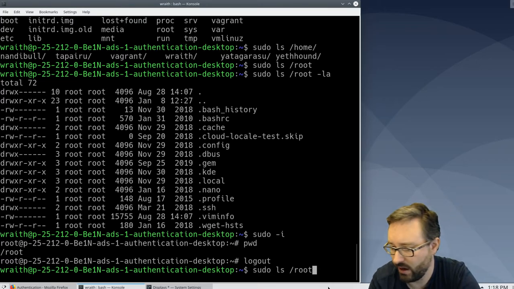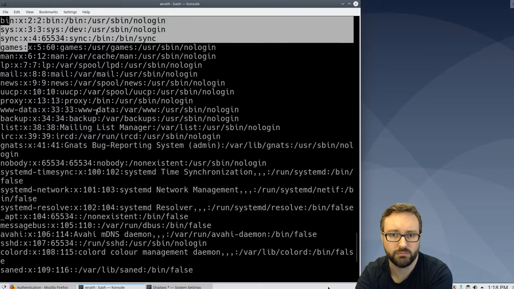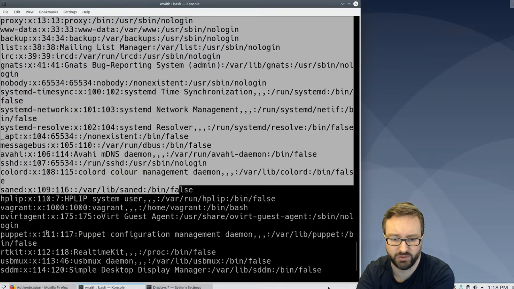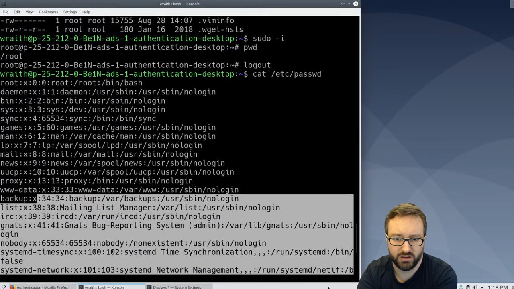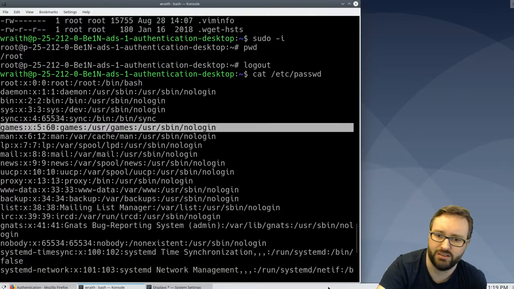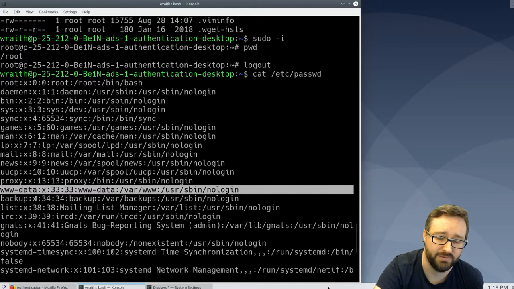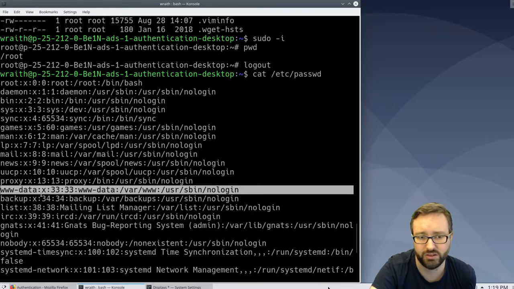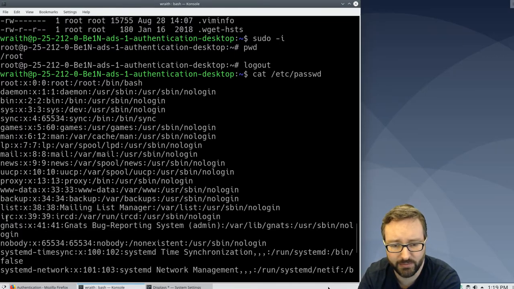Let's have a look. If we look yet again at the password file, we can see all of these things here are user accounts that aren't actual users, like all of these. You can even have an account that you run your games under, so that if there was a security problem, the games can't access your files, for example. And you've got a separate username that you have your website data that you're hosting on a web server as, and so on. You might have an IRC server, for example, and it could have its own user account. So these are known as synthetic accounts.